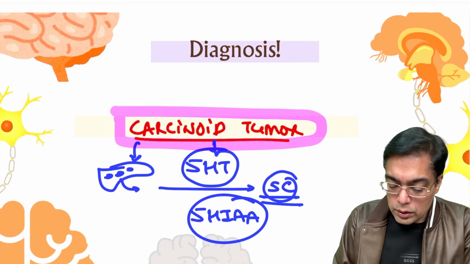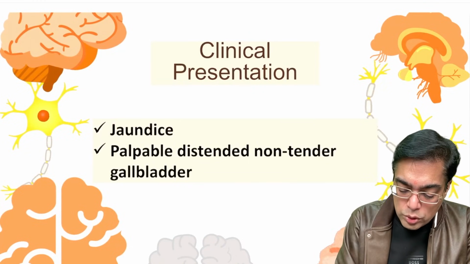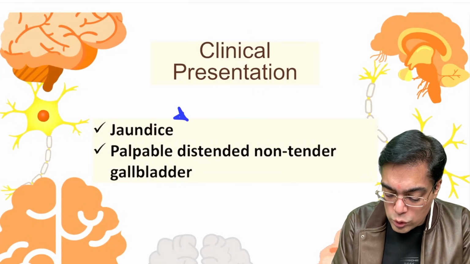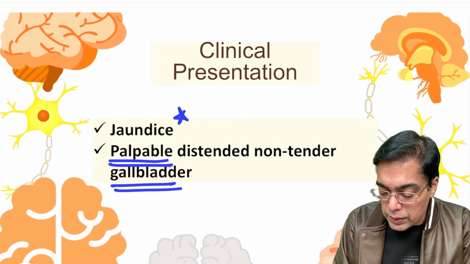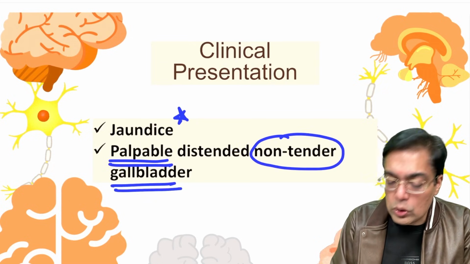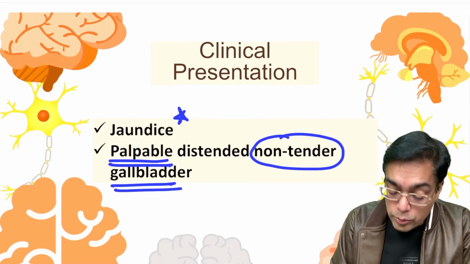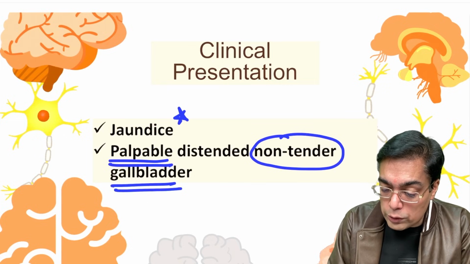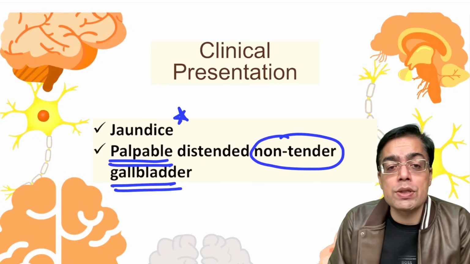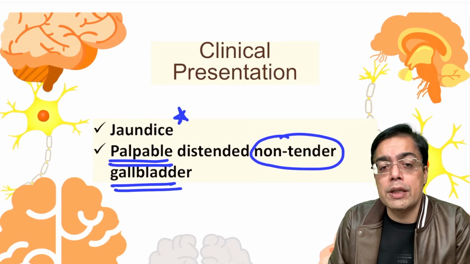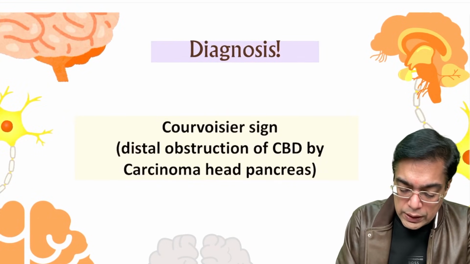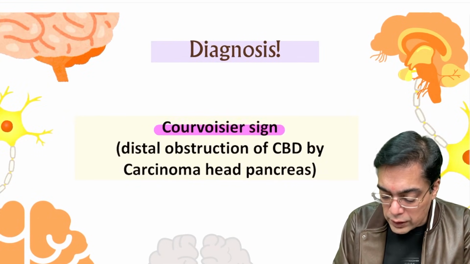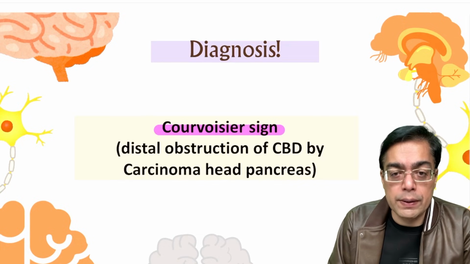The next one that we talk about is a patient who is going to be having the presence of a combination of jaundice, and the patient is going to be having a palpable gallbladder, but this is going to be a distended non-tender bladder. The moment you're thinking in terms of a combination of jaundice and the presence of a non-tender gallbladder, but it is palpable and it is big in size, what you're going to be thinking is in terms of a sign. And I hope that this is something that you have read in surgery, Courvoisier sign, right?